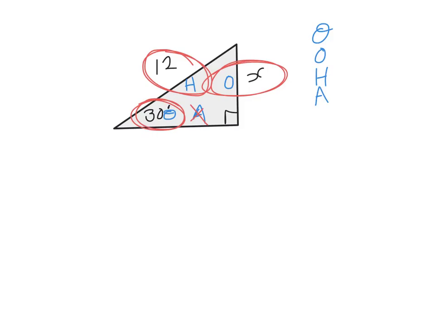So what I want to know is, of the three things that we just talked about in SOHCAHTOA, which one actually uses theta, opposite, and hypotenuse? Yeah, it's sine, right? So we already know, by doing that step, that we're going to use sine. So the first thing we do is write sine theta equals opposite divided by hypotenuse. Just like with Pythagoras, always start with the equation that you've got. Now we're going to go back and put in everything we actually know.